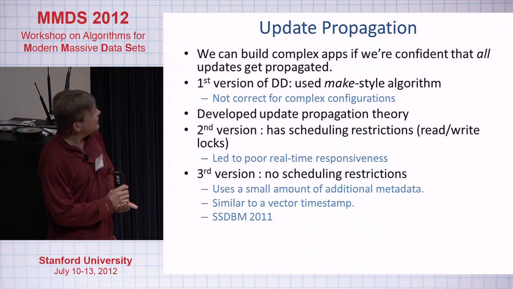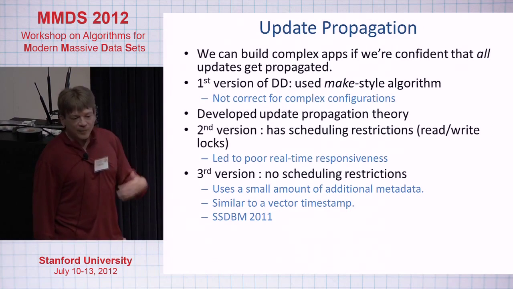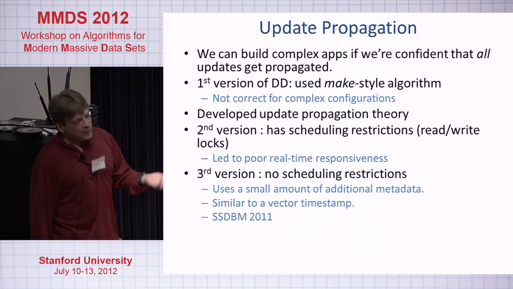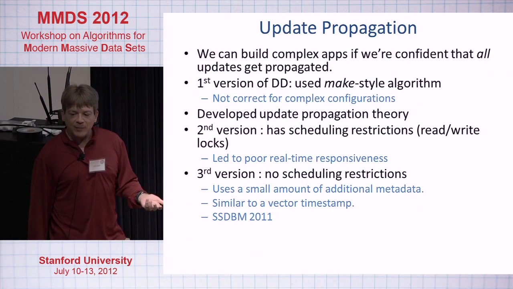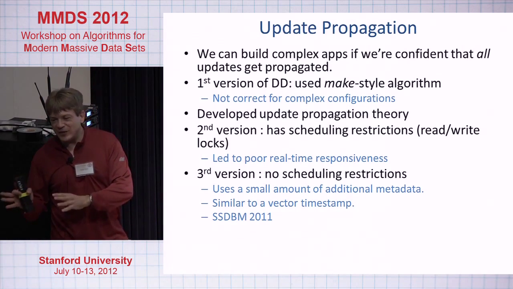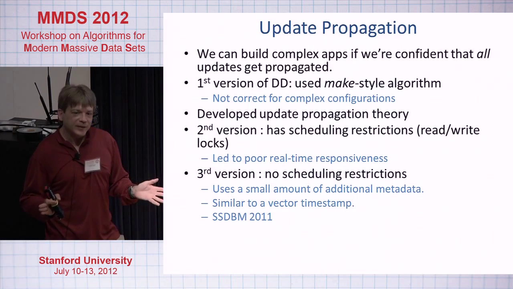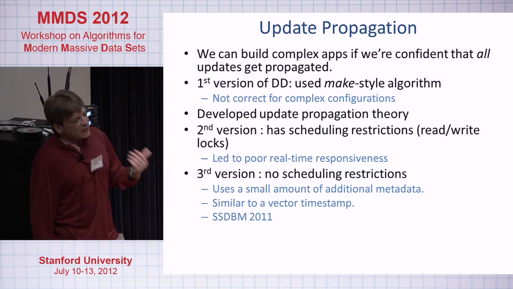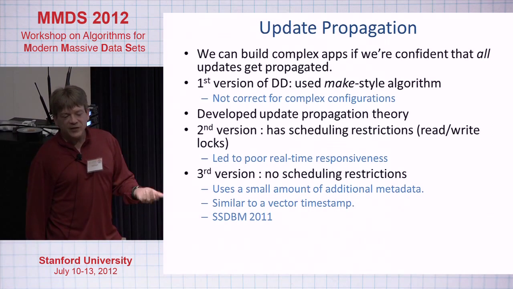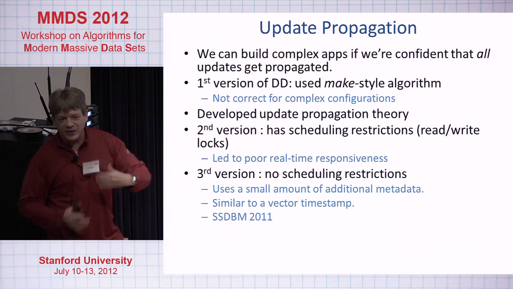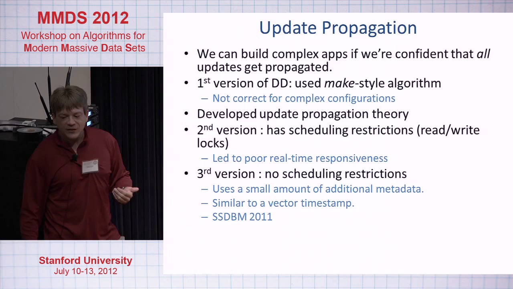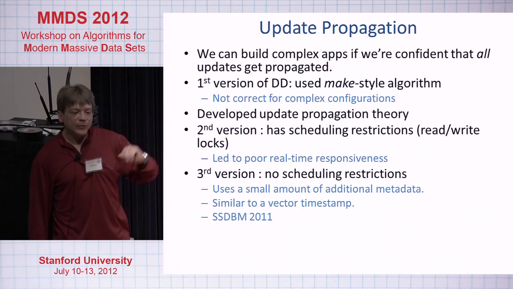I had to think about what it means to propagate updates. Because if we want to build these complicated applications, I want to have some assurance that all updates actually get propagated. And you're not doing too much extra work, or no extra work at all, ideally. I'm aiming for something called eventual consistency. If there are no more updates to my warehouse and my scheduler did reasonable things, then eventually every update gets pushed through.